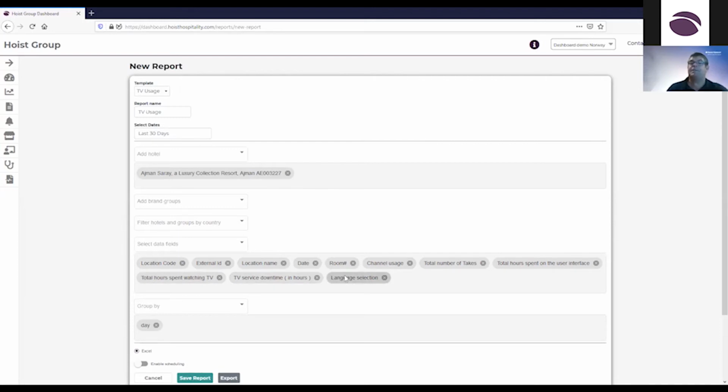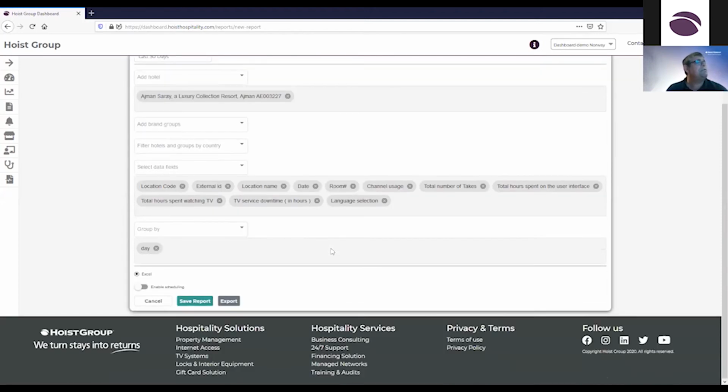You know, this starts to become basic business intelligence on, actually, I don't have enough German channels. There's a lot of German usage in my hotel in Norway. I get a lot of German guests. I probably need to reduce the number of Norwegian channels, but increase the number of German channels, and so on and so forth. And you can choose the format in which the report is exported to you.